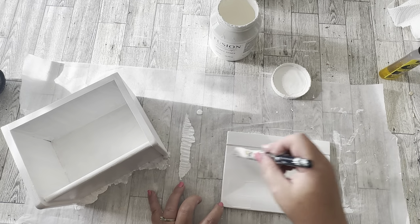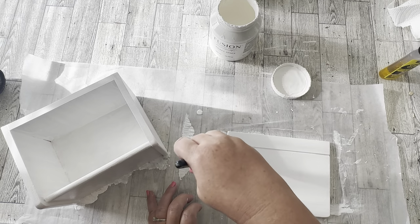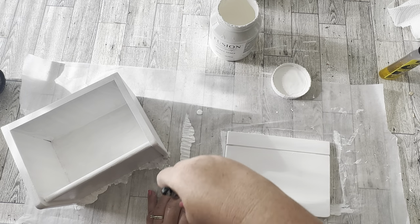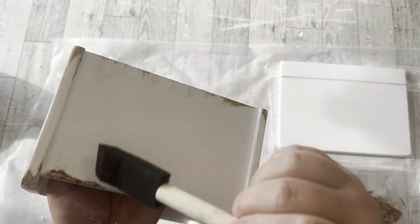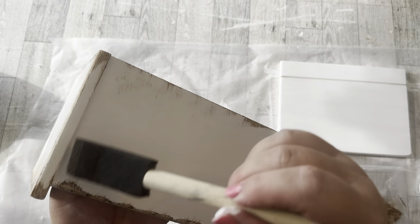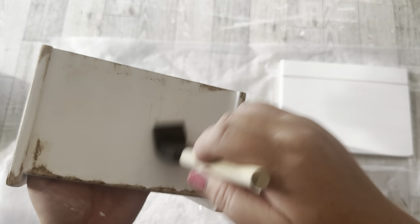I painted the whole box inside and out and the lid with my Fusion mineral paint in the color Picket Fence. I'm using Waverly Antique Wax and a foam brush to do a little distressing around the edges, and a little teensy tiny bit in the middle too.